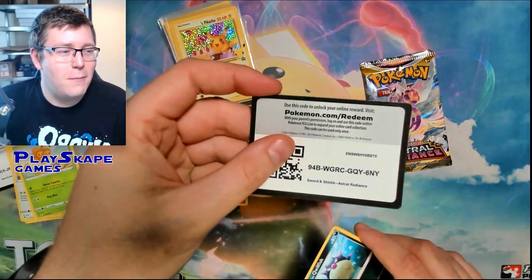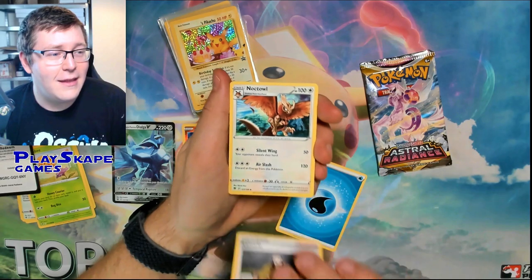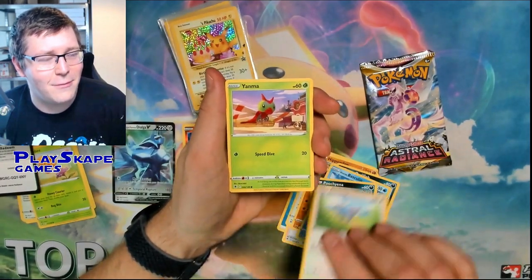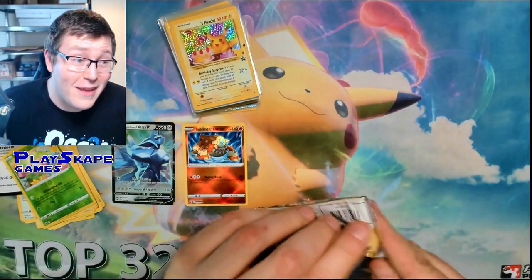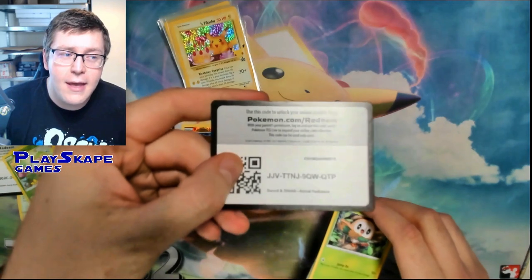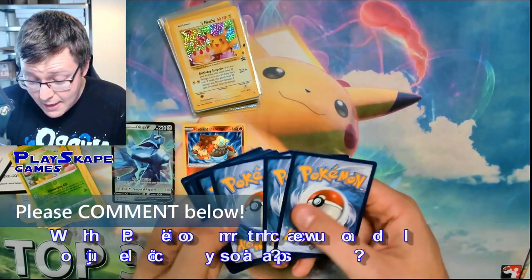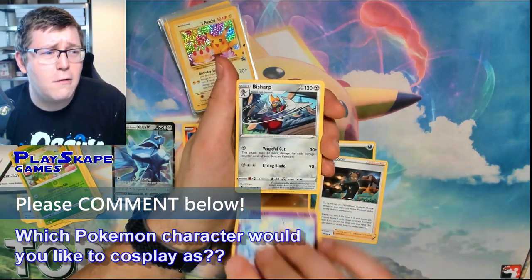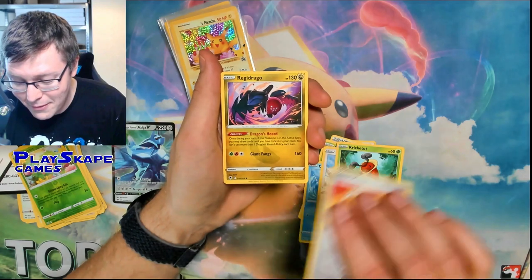We're off to Milan for the special event — unfortunately it's one of the last tournaments with the existing format, so we can only use Brilliant Stars cards, not these new Astral Radiance cards, which makes me a little bit sad because I'd love to try new Astral Radiance decks. But maybe that's a good thing since I've barely had time to practice. I'll also be at Milwaukee Regionals near Chicago and the North American International Championships in Columbus, Ohio. And a nice Reggie Drago to go with our Reggie Gigas deck — that's awesome.